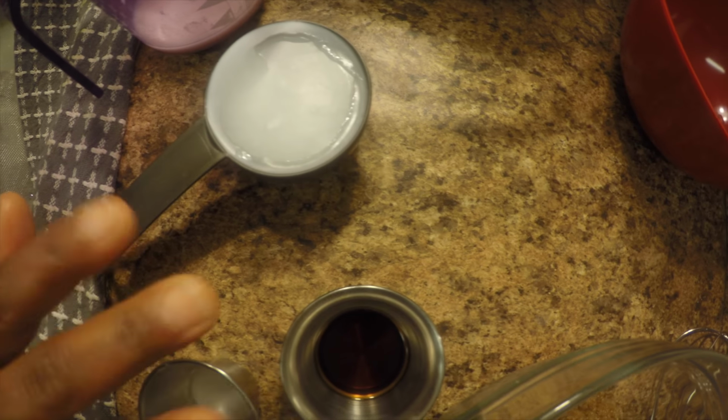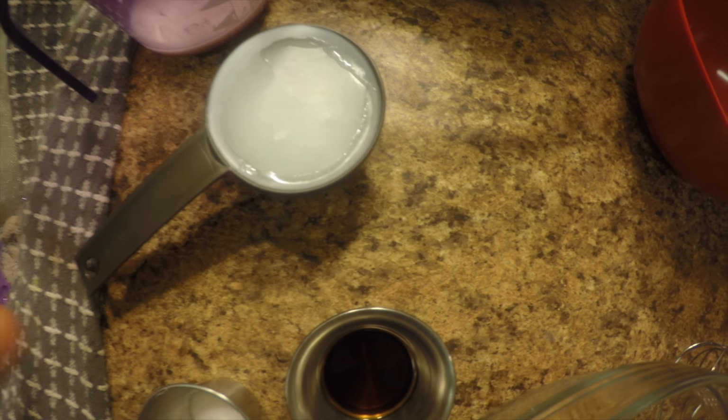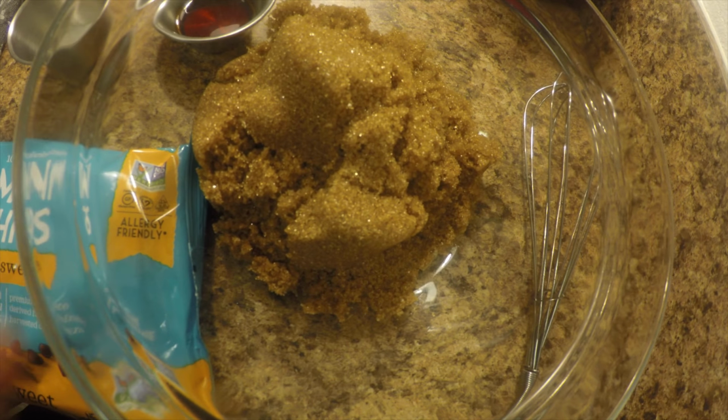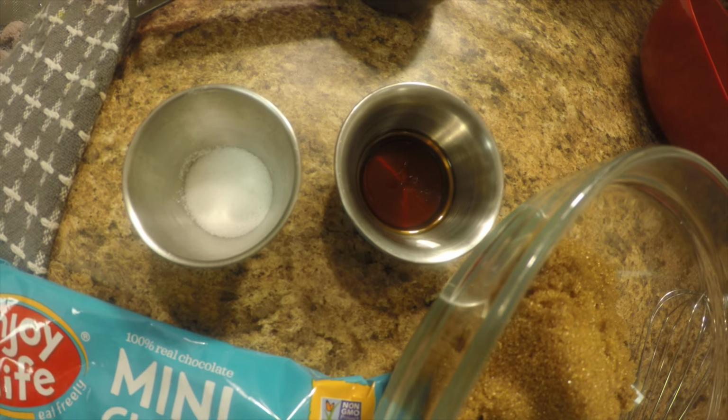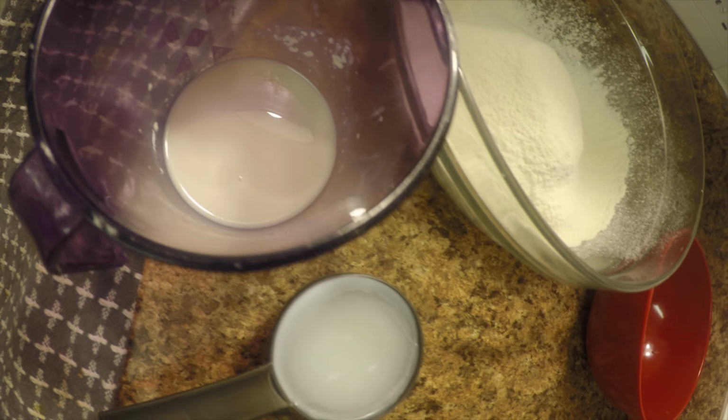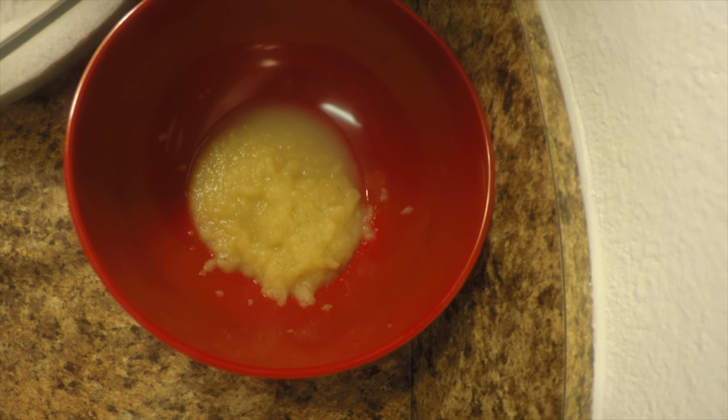Okay, so for our ingredients, we have a half a cup of coconut oil. It should be solid, make sure it's not melted at all. Then we have a cup and a quarter of light brown sugar. Make sure that's packed. Two teaspoons of vanilla extract. A quarter cup of coconut milk. A quarter cup of unsweetened applesauce.